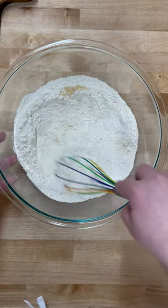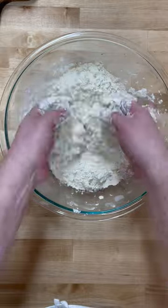This rainbow whisk is pretty cool. You should get one. The real star of the show here is all these herbs.